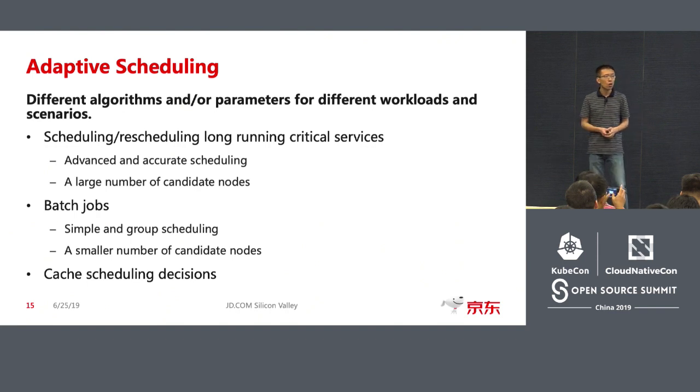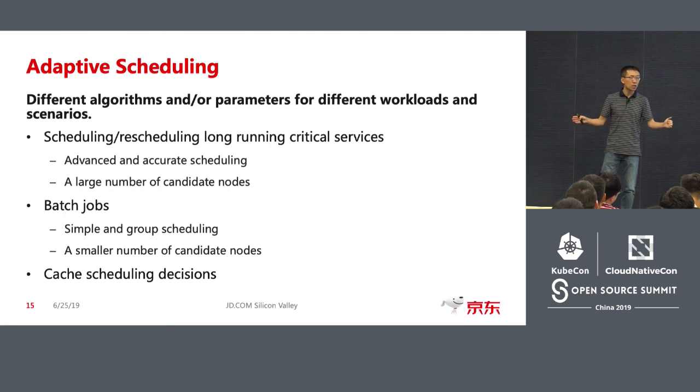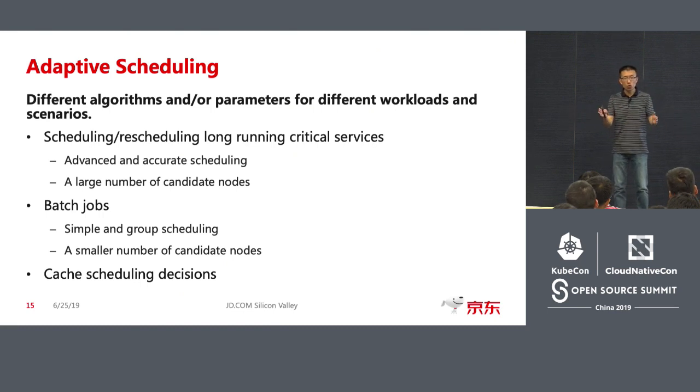You may notice in different scenarios we have different needs, and at present Kubernetes can support different schedulers. So one way to optimize is to target our needs so that we can choose different scheduling strategies and different parameters. For example, if it is a long-running business, for example in Jingdong, in JD, a long-running service, then I think we can spend some time using some complex algorithms to optimize it. However, for the batch one, we can use a rapid one, at the sacrifice of some quality. So these are different algorithms or parameters for different workloads and scenarios.